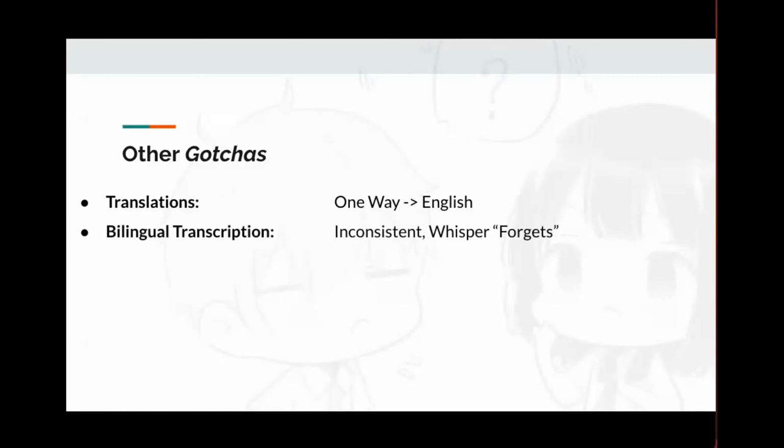Finally, a bit more before show and tell again. Whisper is capable of doing translations, but they are reliably one way only. So you can go from Spanish to English, but not the other way around, at least consistently. That said, things get weird when you want to transcribe or translate bilingual speech, because Whisper tends to forget what it's doing, and you get unpredictable outputs from it.